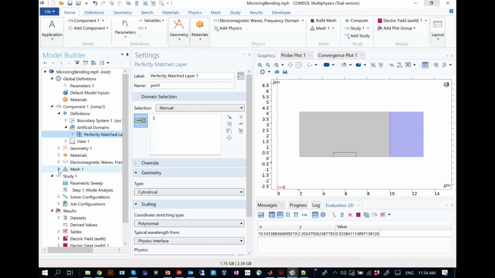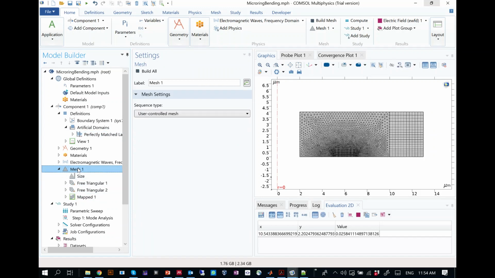And what I also did, if I plot the mesh of this: perfectly matched layers really work best when the mesh that you use corresponds to the physical direction of propagation. So you want to have a mesh that's perpendicular to the propagation of the radiating field.